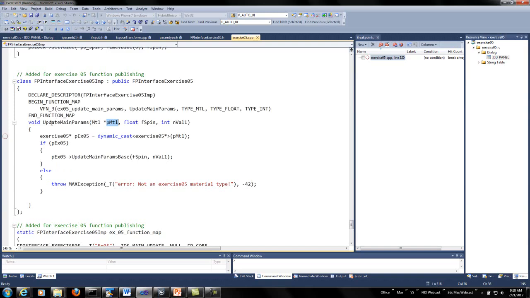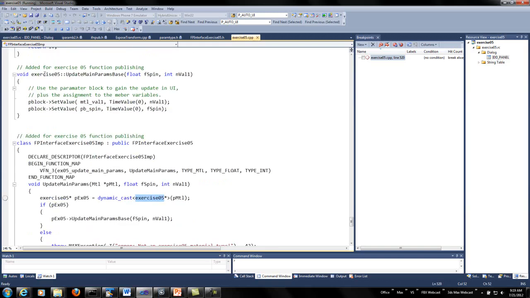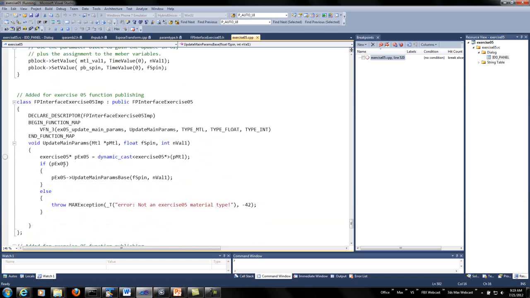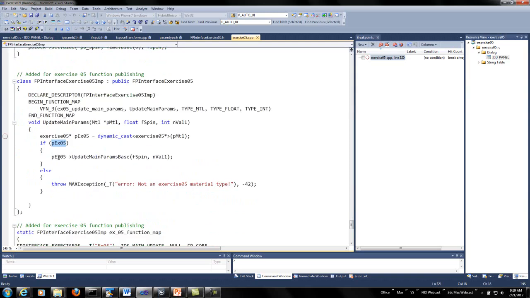So the function itself takes a material as an argument, all right? And then the first thing we do is we take that material and we try to cast it to the material that we're able to work with, our material itself. Okay, and if that cast is successful, then the parameter is valid, and then we can go directly to the material and we can call its internal function called update main params base.